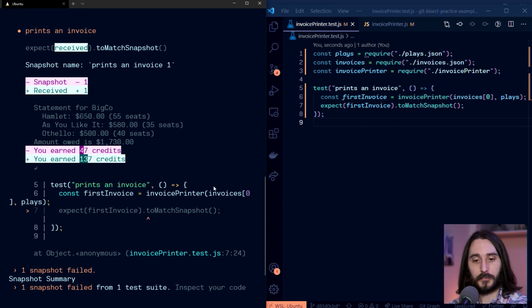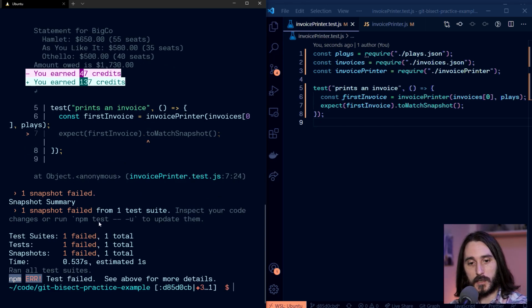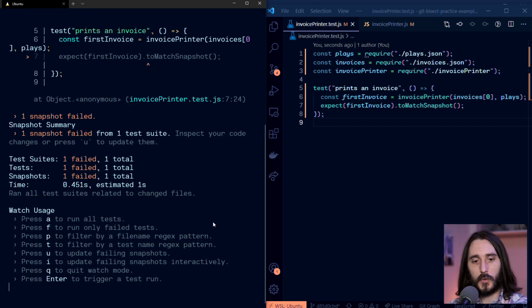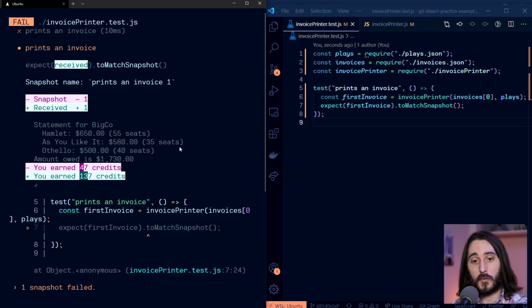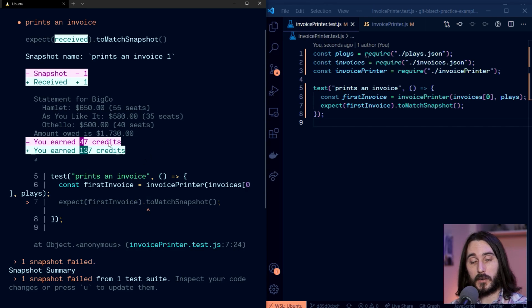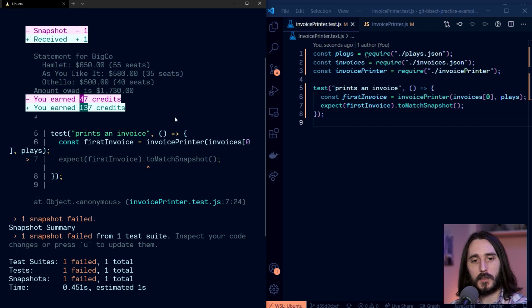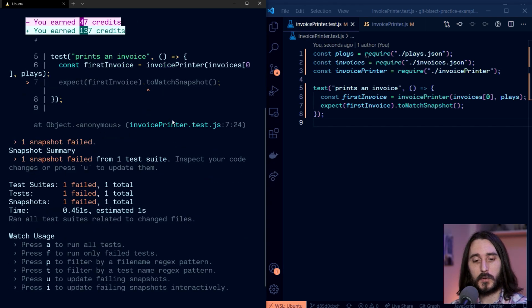So in this case, when we ran this test, you can see it said, inspect your code changes to run npm test -u to update them. And you can also do this in watch mode. Let me show you. So when you're in this mode, there's a U command to update the failing tests. And so if you're not careful, you might come in here and you have a lot of different diffs or something like that, and you kind of get overwhelmed once you have a ton of snapshots going on. You'll just press U automatically and update it. Be like, oh yeah, that was what I expected, and you won't read each individual line. It happens, trust me.